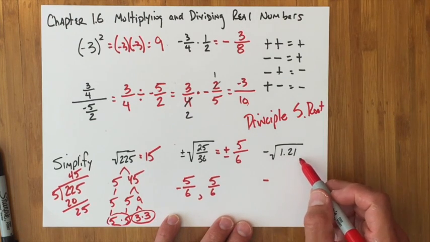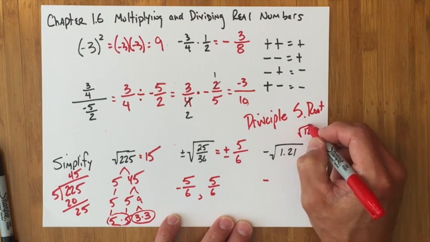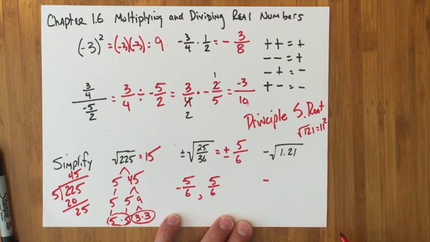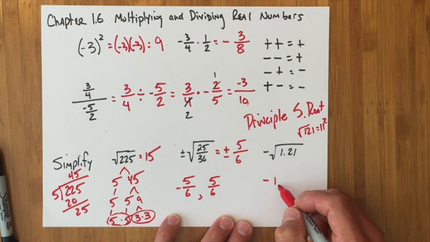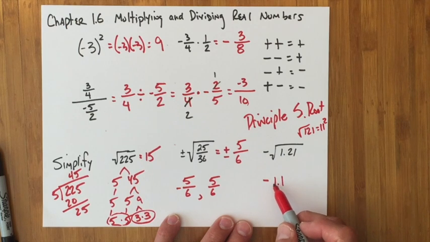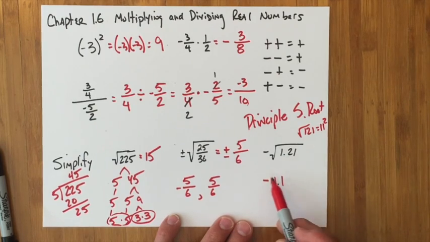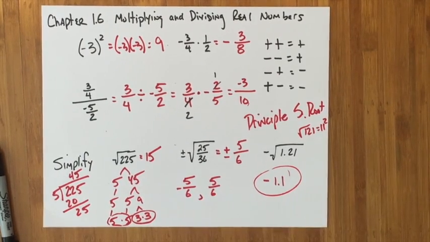And if you're worried about breaking down 1.21, you might recall that 121, the square root of that is 11 squared. So, in this case, I'm going to try 1.1, and I'm going to guess to see what happens. I know 11 times 11 is 121, and I know 1 decimal times 1 decimal would produce 2 decimals, so I feel pretty confident that that is going to be my answer.